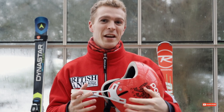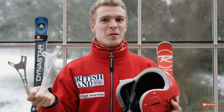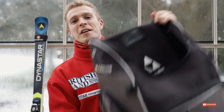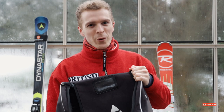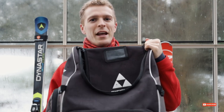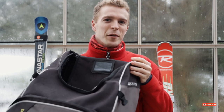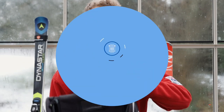The chin guard attaches to your helmet and means a slalom pole doesn't hit you in the face. Make sure it's removable though, because if you're racing giant slalom you can't wear one. The final thing on my kit list for the aspiring amateur is a big bag to chuck all your gear into. Once you've got boots, hats, chin guards, pole guards, and all these things, you need somewhere to put them. A big ski bag sorts you out perfectly — these ones are great because you can fit boots in them as well. SkiBay second-hand is definitely the place to go.